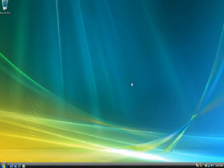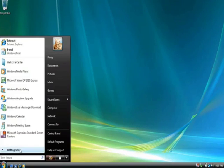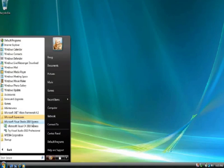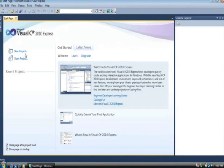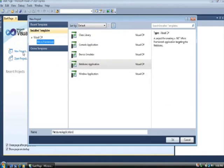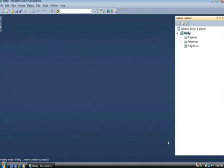Okay, we just got our Netduino, so let's make our first Netduino app. Go to the Start button, Programs, Visual Studio 2010 Express, and let's launch Visual C# 2010 Express. When it starts, let's create a new project. We click New Project, and we're going to make a Netduino app. It's already selected, but if it wasn't, we can select Micro Framework under the Visual C# category, and then Netduino app on the right side. Now let's name it. We're going to call it Blinky, because we're going to blink an LED. We press OK, and it creates our app.